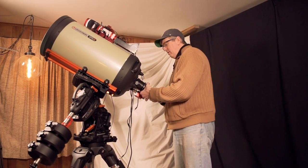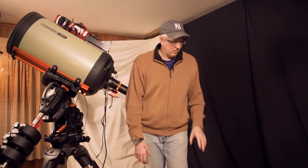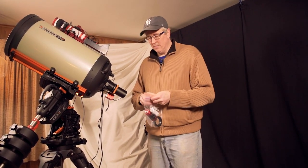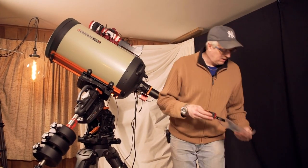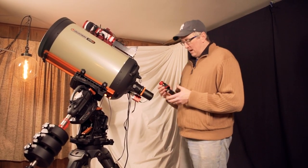And again, things don't need to be excessively tight. They just need to be snug. Snug is all you need. And then from there, we have our off-axis guider. And I like to keep things either in Ziploc bags or something else to keep the dust off of them, especially anything that's going to be directly in the image train.